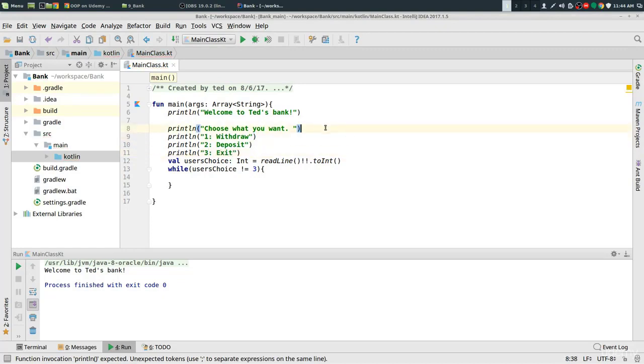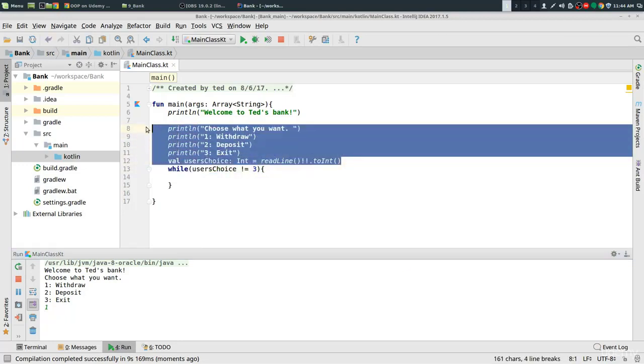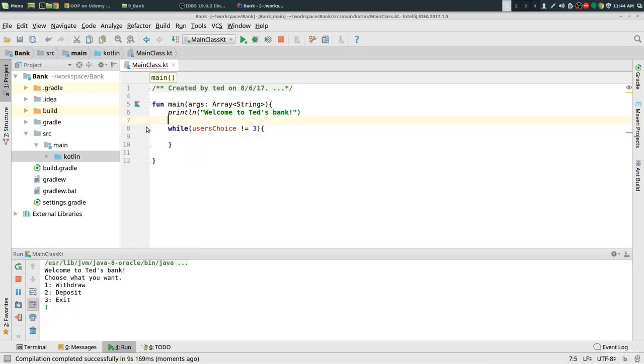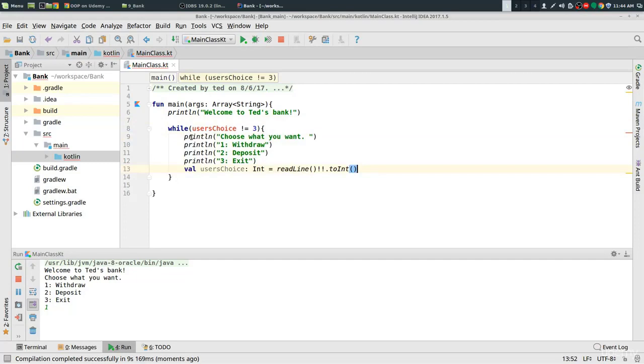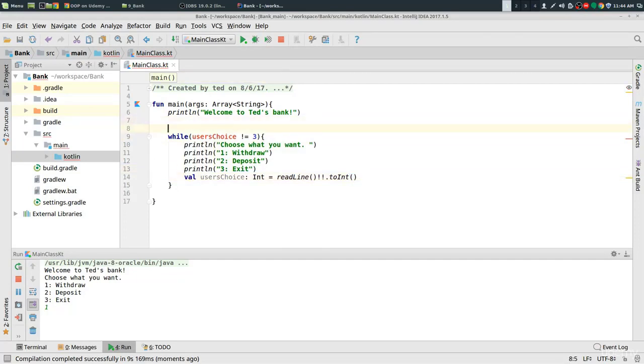Great, now we have that, and let's try and run it. Okay, now withdraw. Now this isn't in the while loop, so that won't loop around. Put this user choice over here.